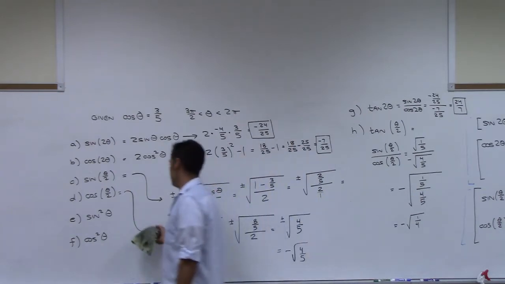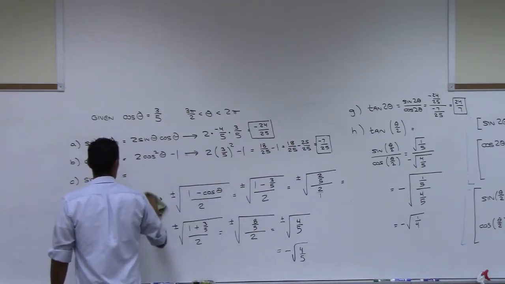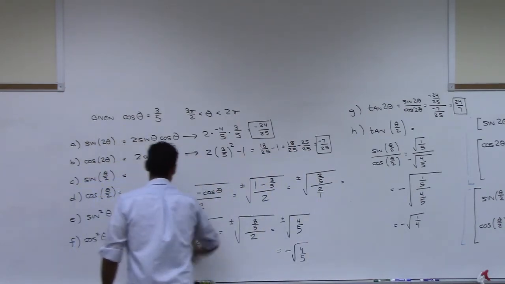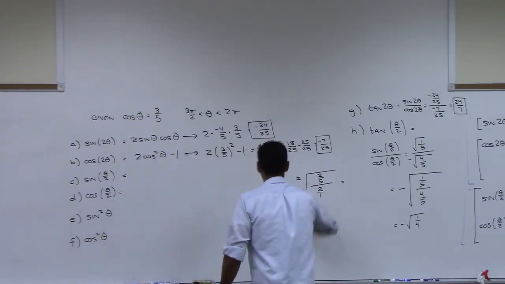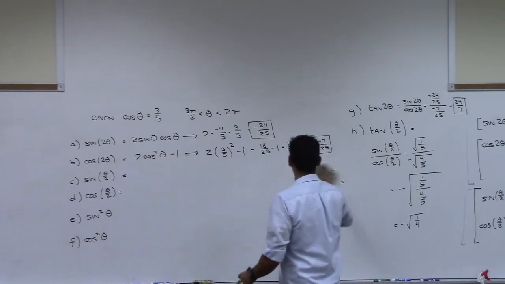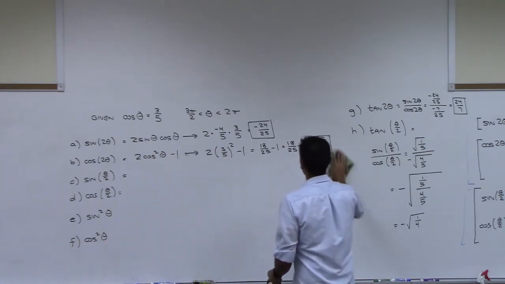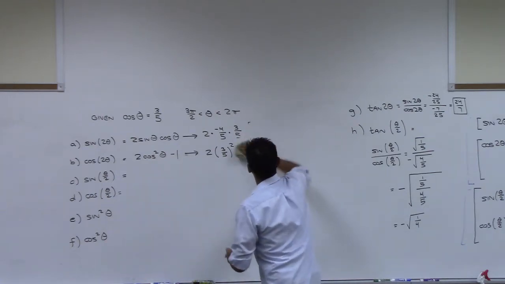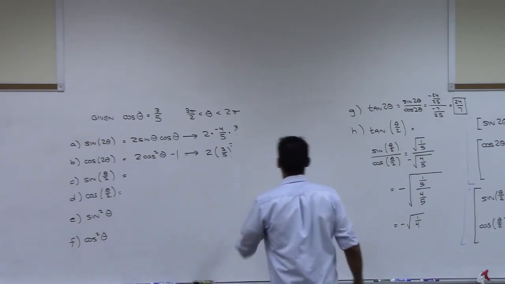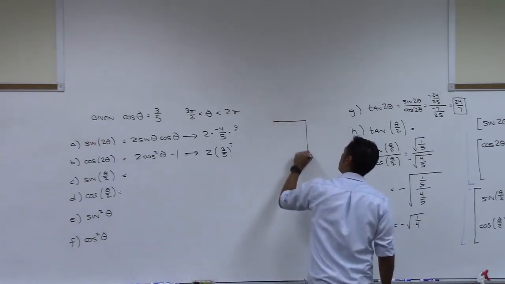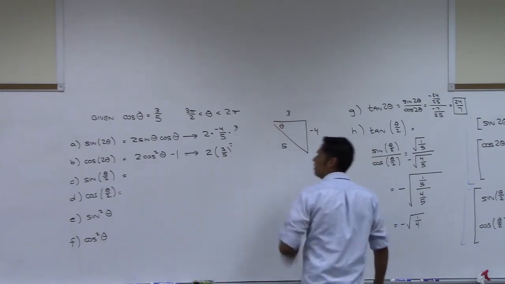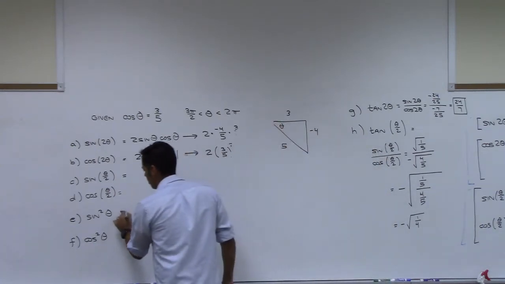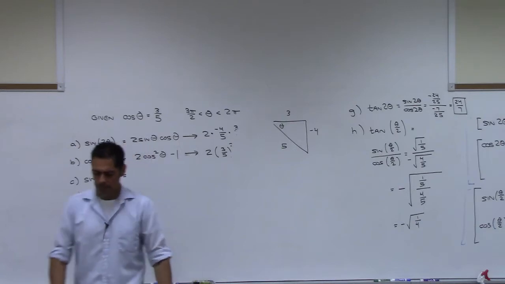All right, here we go. Continuing. I erased my triangle, but I'll draw it again. How do y'all feel about this so far? Okay, let me just draw that triangle again that we had. It was 3, -4, 5, right? That was my theta. All right, so let's look at this sine squared theta.